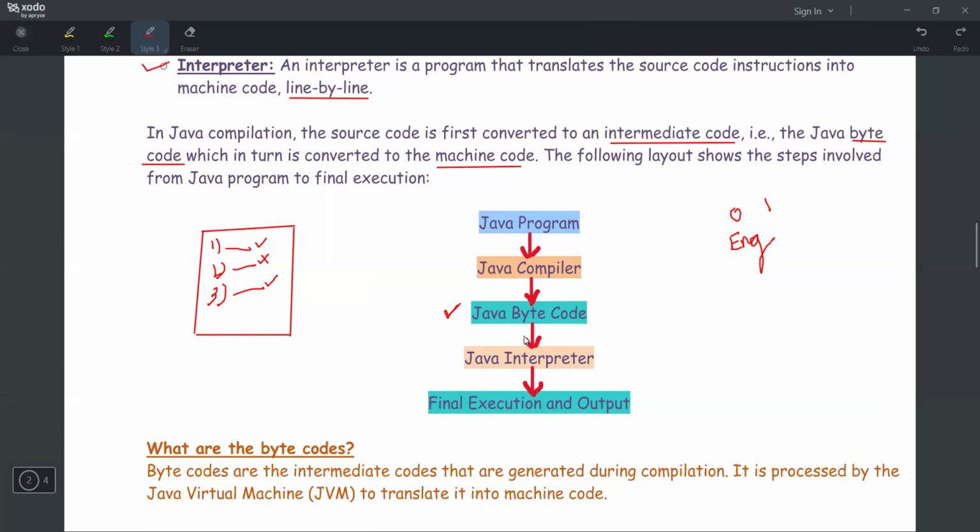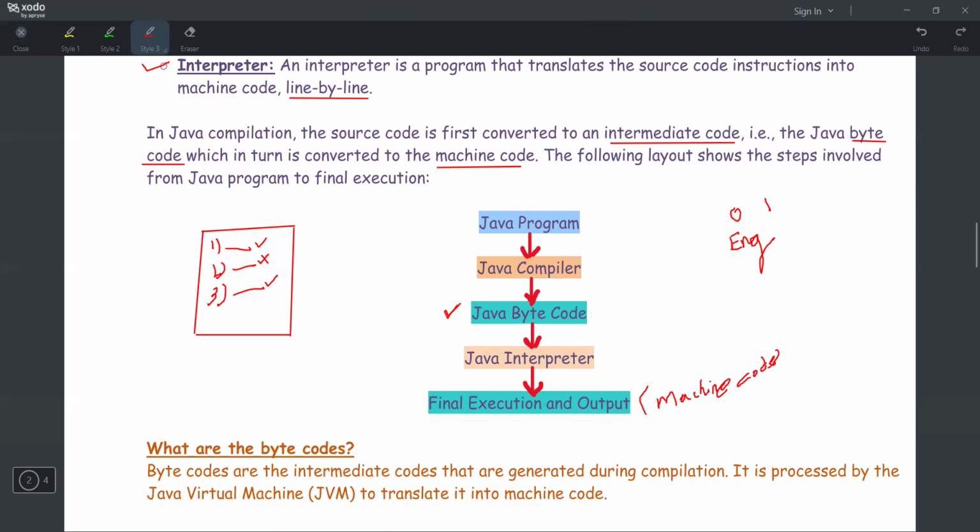After creating the bytecode, Java interpreter takes the bytecode and executes it and gives us the final output. That means it converts it into machine code.